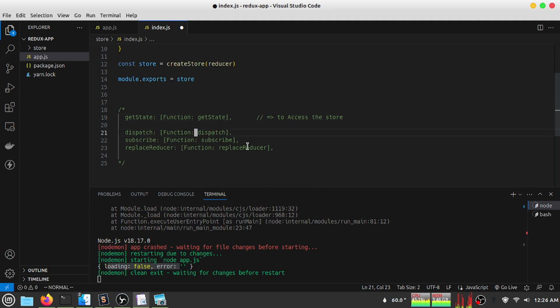Now we have the second method, that is the dispatch method. This method is used to dispatch or add something in the store. So let's see how we can do that.